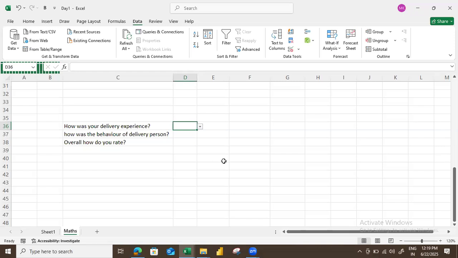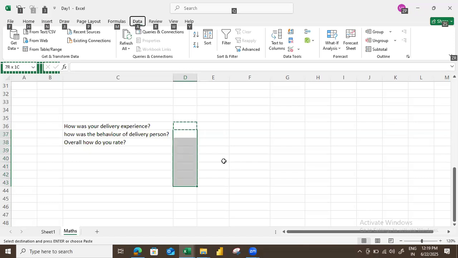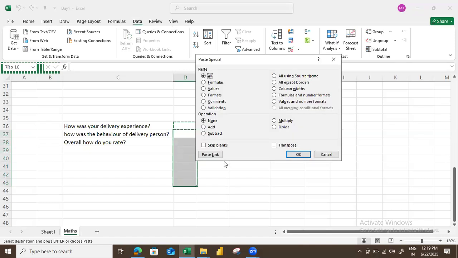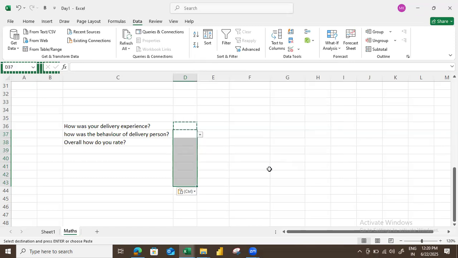Every time you will do the same: you go to data validation. There is a paste function called data validation, just like comments, values, formats, and formulas. You copy it, go to the place you want to paste it. You can select multiple ranges also. Paste, Alt, E, S, and then you have validation, and validation is N, with an underline below N. You click on N and click OK.